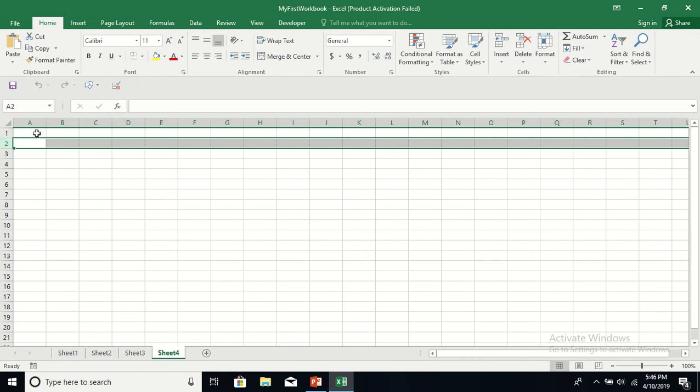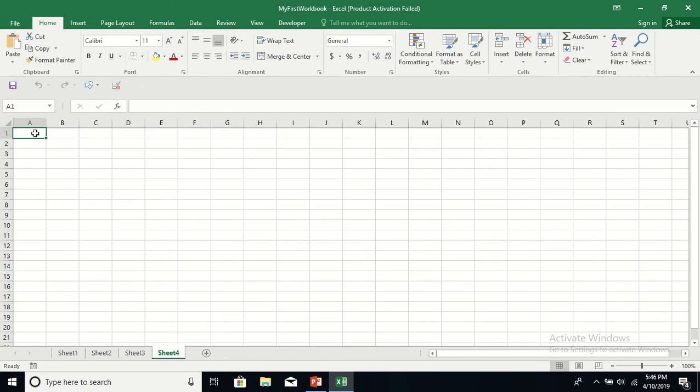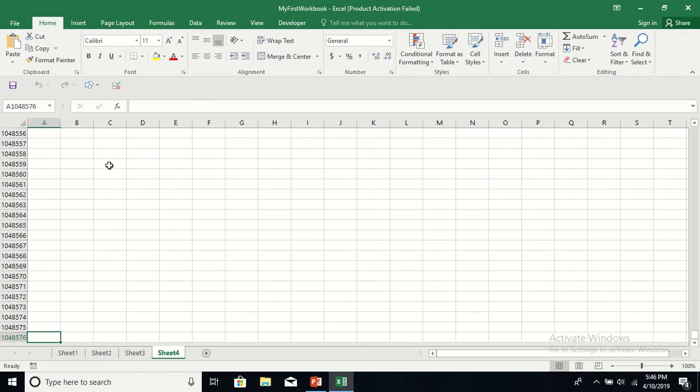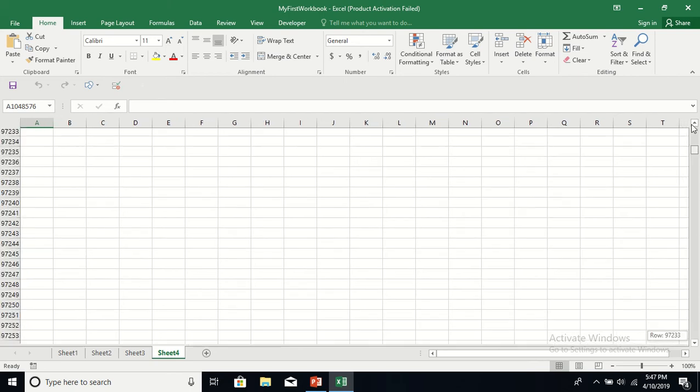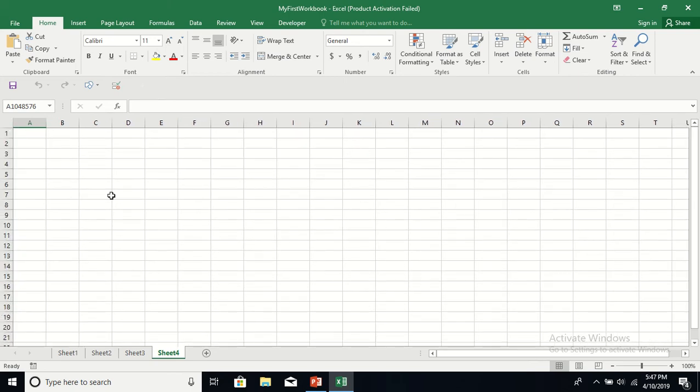And you can see how many rows are there if you put your cursor in this top left corner cell and press Ctrl down arrow. That will take you to the last row of the worksheet, and how much is this? This is more than 1 million: 10,48,576.